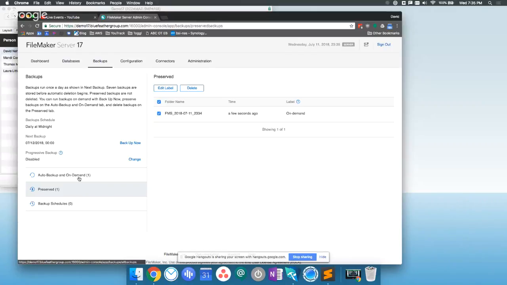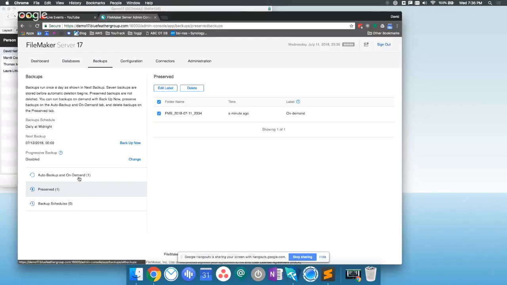Do you manually preserve it after it's been backed up, or is that part of the schedule? So you pick a backup that's done, and you say, don't erase this one, preserve it. A finished backup, you say, preserve this finished backup. But you physically have to go back and tell it to preserve it. Can you schedule it so that as it backs up, it automatically has it checked to preserve, or you have to physically go to it? Yeah, you have to specify that on there.